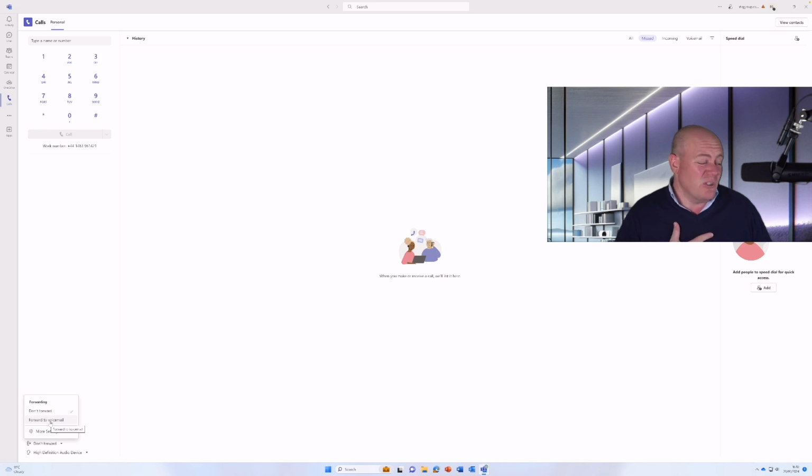My personal preference is probably not to use this feature. My personal preference is to rely on the presence-based routing, so i.e. let Teams have a look and see what's in my calendar and let it route it according to that. But it's good to know that that's there. Also, underneath that, there's a setting if you regularly use other audio devices, and it will learn that on the fly as well.